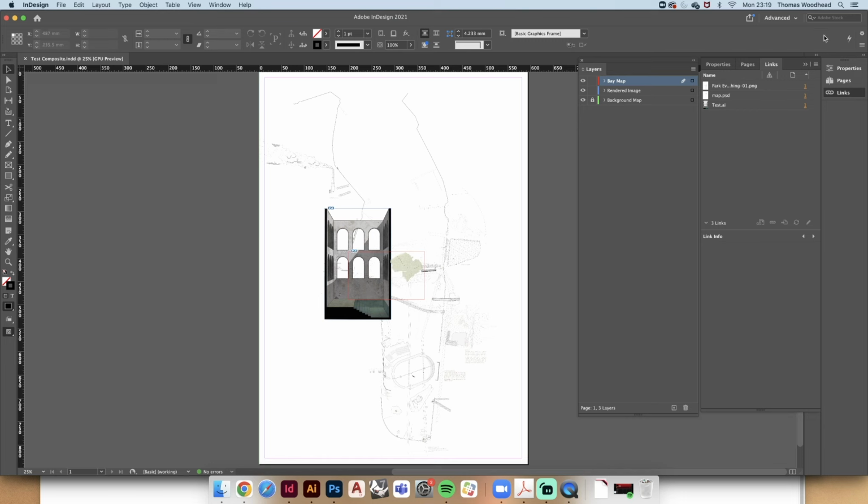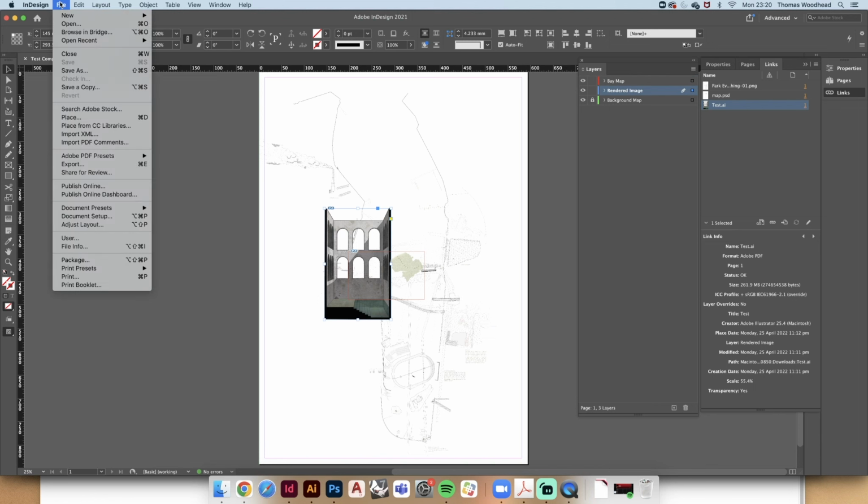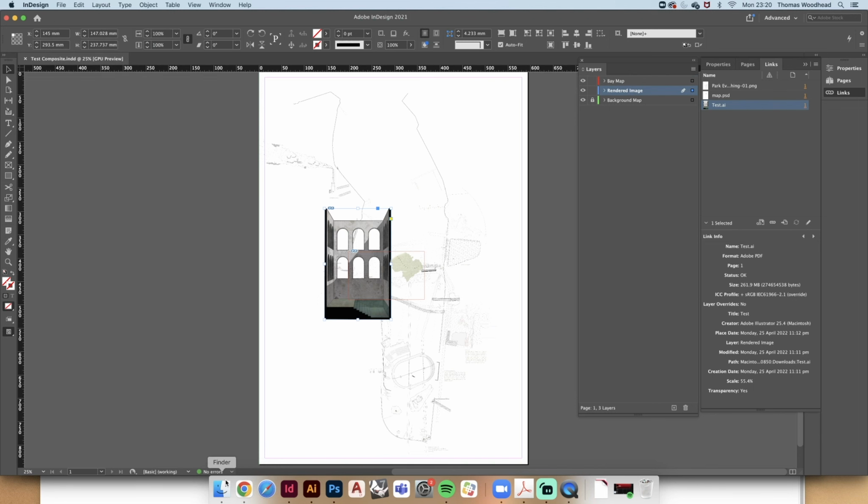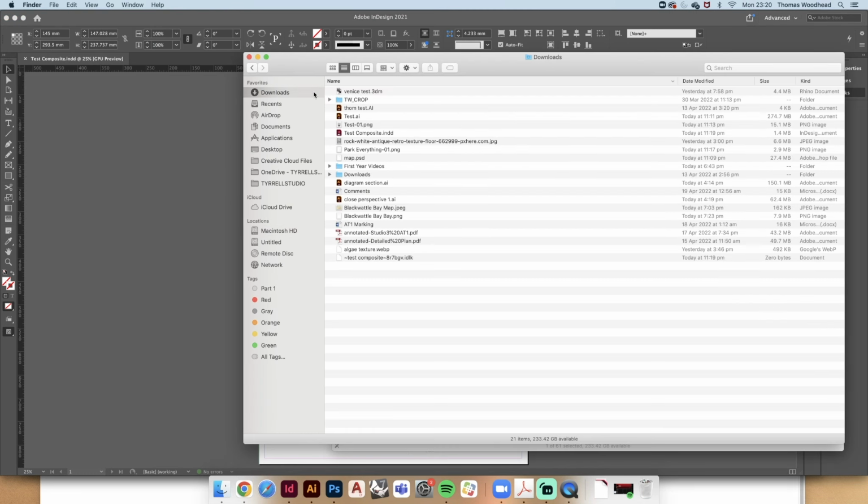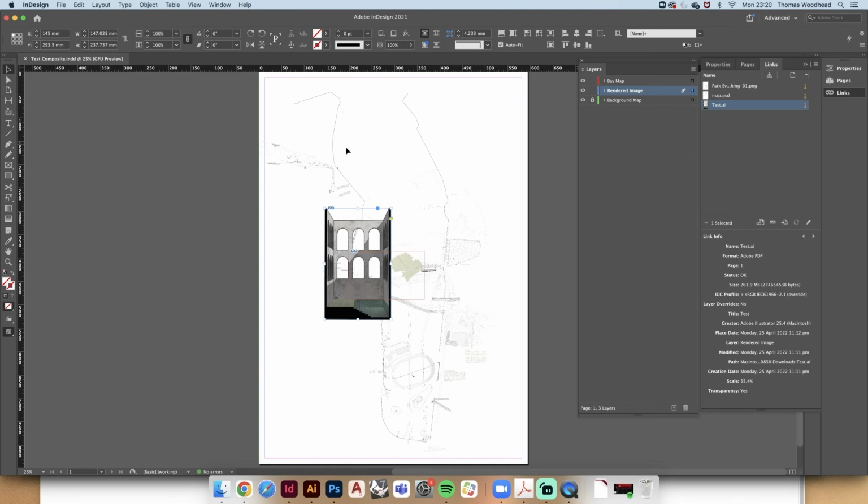So as mentioned, the links panel is really important. These are individual files that exist outside of InDesign. And they're kind of these separate files. So if I go to my downloads, there's the test.ai, there's the test.png, there's the park PNG, and there's the map. They're not embedded automatically into the InDesign file.